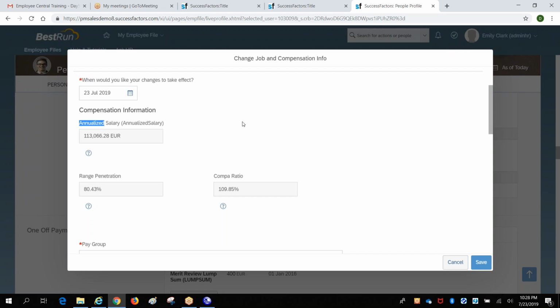The concept is a component can be added to any one particular compensation pay component group. Because in your example, I have an annual salary and I have a benefit salary. Assume that if the system is allowing here and here also, my basic salary is already added here, and then again my basic salary is added to the benefits, which means I'm paid only once, but in the system it is showing two times. One with the annual salary, one with the benefit salary, which is not the right way.